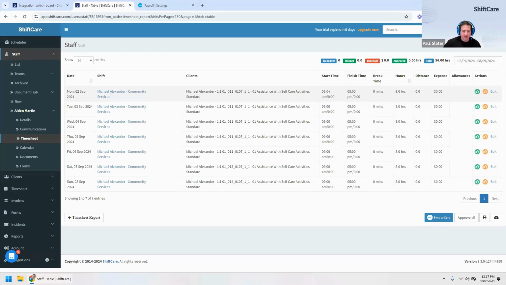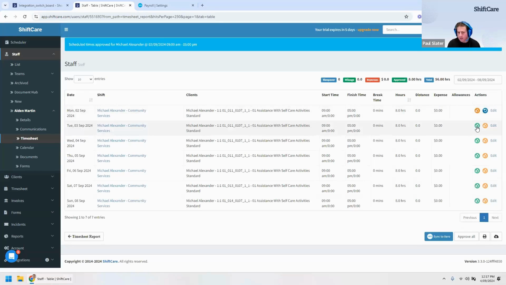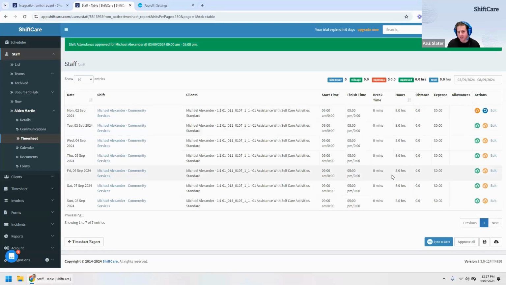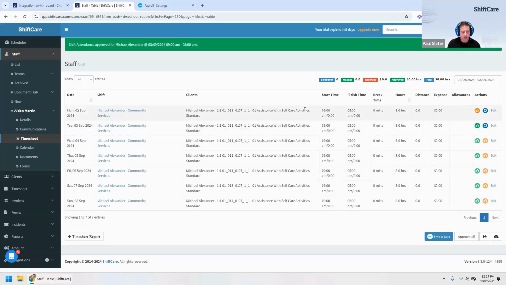But as part of that, I said, you know what would be nice, guys, if we didn't have to click 5 times to approve a shift based on the schedule times, and if we had a way of single clicking to approve either clock in and out times or schedule times. And that's why they changed it for us. So that's pretty cool. So you can come in now and say, I approve schedule time by just clicking on that, or I approve clock in and out times by clicking on that. So pretty cool. That's the changes that we've made there.